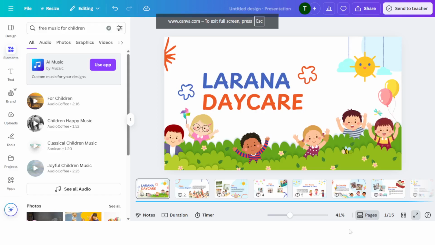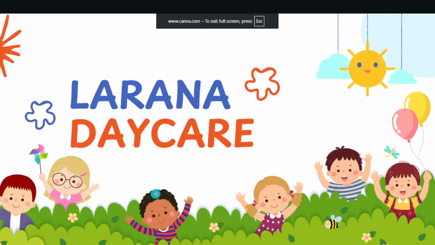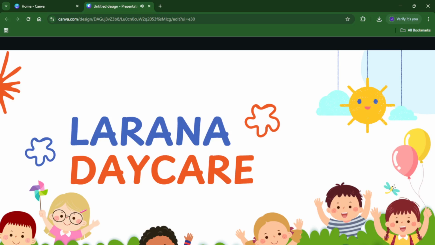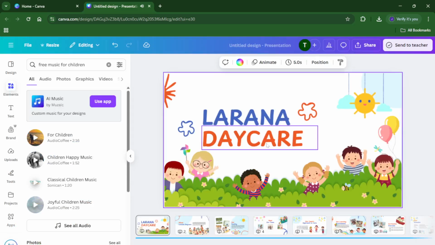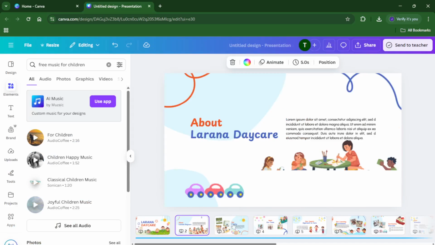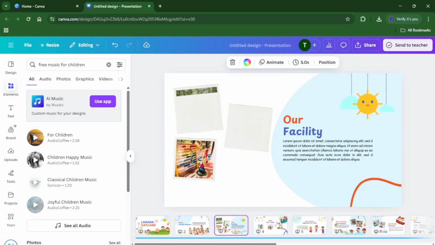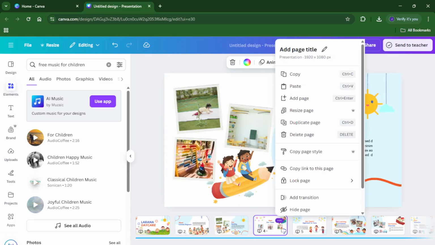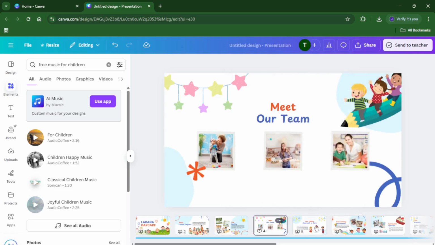Getting the audio length right ensures your music doesn't cut off too early or go on uncomfortably after the slides end. It's a small detail, but it really makes the whole thing feel polished. And that's honestly it. With just a few clicks, you've completely transformed your photo presentation by adding a dynamic musical background. At this point, you can preview your project, see how the music flows with your slides, and make any last tweaks you want. Maybe adjust the volume or swap out your track if you change your mind.